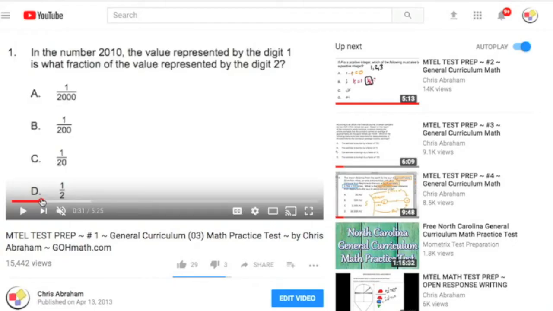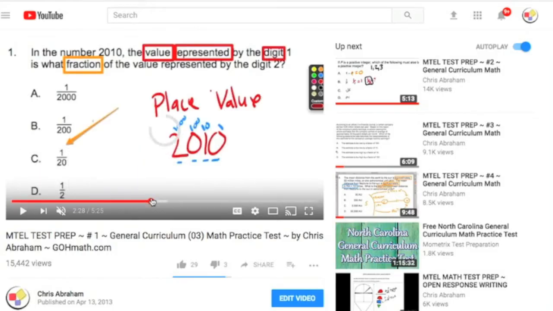As the problem comes up, you should pause the video and read it first yourself and try and solve it on your own. If you can't solve it or you get stuck, you can work through the video and see how I work through it and solve it, and you can take notes on those core math concepts. After you read over the problem and took notes on the math concepts in the video tutorial, I want you to post a comment at the end on something that you learned on place value.